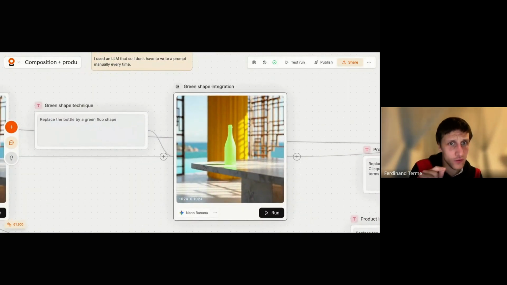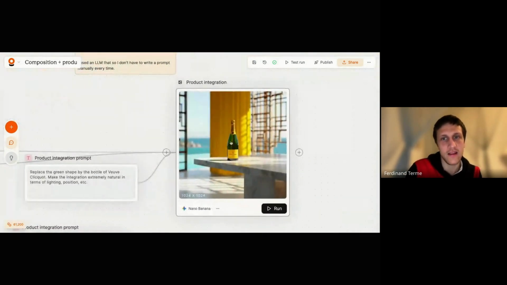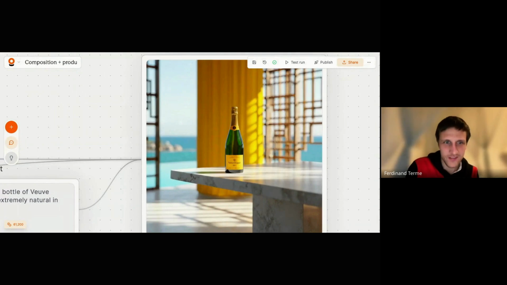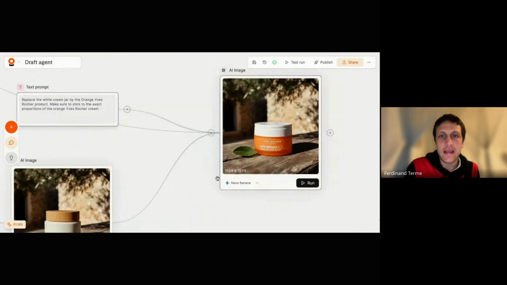Another alternative could be to just remove the product, but it's maybe a bit more difficult than for the proportions part. And then I integrate the product. Does that make sense? Does everyone understand this trick? Giuseppe, okay, cool. I just see a question. Does that make sense?